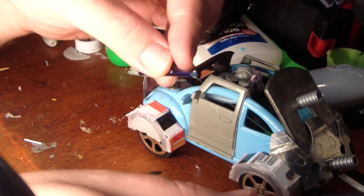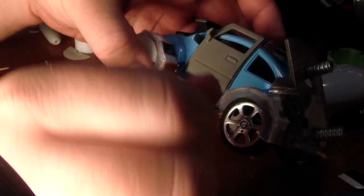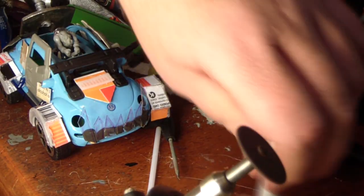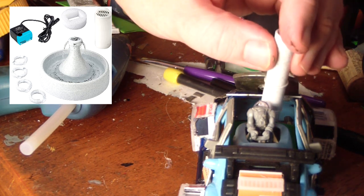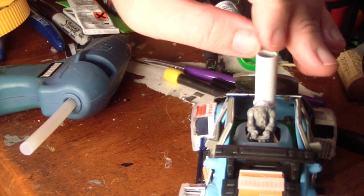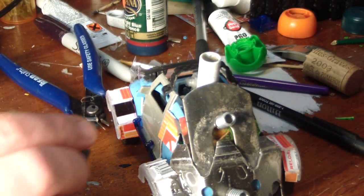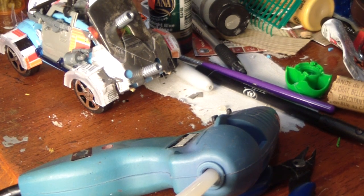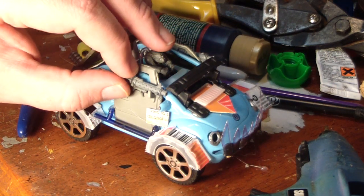I'm building out the frame of our buggy with a couple of support struts made from Zoid model sprues. I want to fill up the back of the buggy, so I use a bit more of that Circle K card to cover the open back, and this plastic pipe from a pet water fountain has been cut down to be a smokestack. A bit of plastic cut from the Hummer will make a nice roll bar. I'll throw a burner gas can on here to add some Games Workshop goodness, and for weapons, a couple of heavy shooters mounted onto the rearview mirrors of the Hummer. For rivets I'm using a mix of chopped Chupa Pop stick and tiny jewel beads.